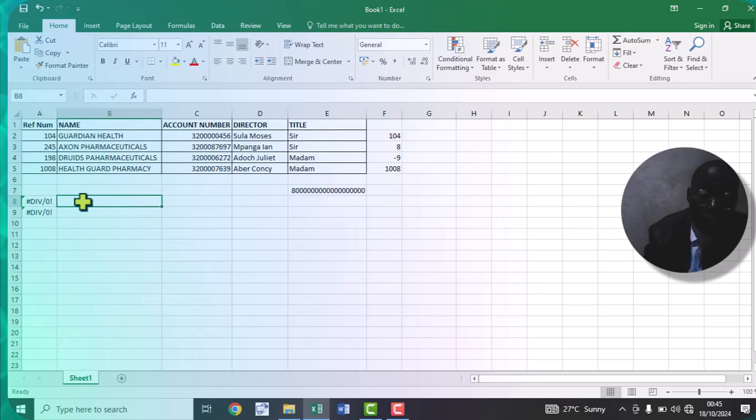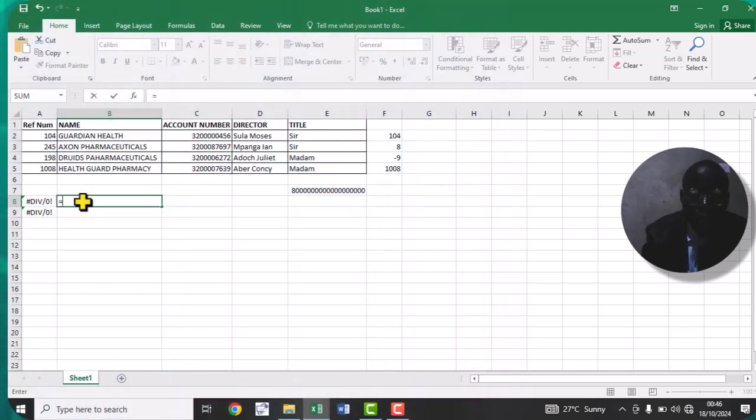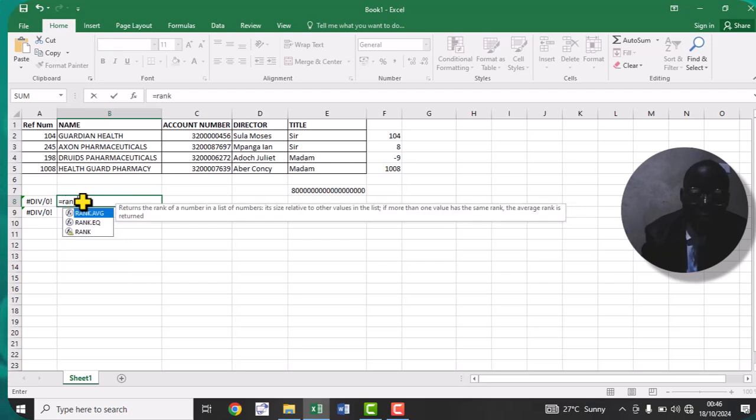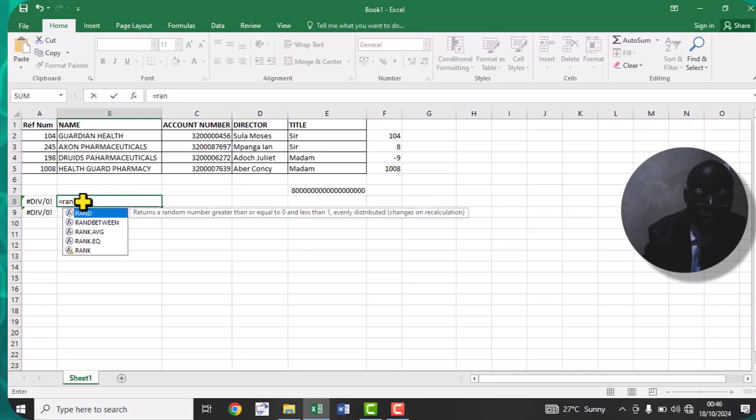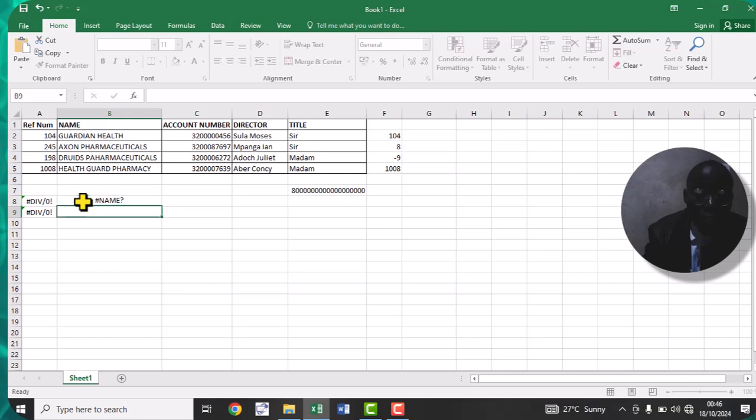Then the other one we have is the name error. Name error is when the name of the function you are entering does not exist. Like if you want to rank some numbers here, but unfortunately you wrote it wrong, you say rank like this, it will just bring the name error because the name of the function you want to operate does not exist.